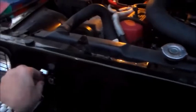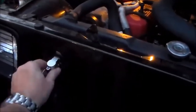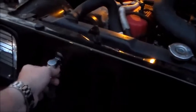Just give me a quick second. All right, so we verified that the hood latch still works. Can try the lock now. Three-handed job. Oh, I might have to adjust it a little bit. There it goes. So, just moving that little piece of metal out of its way, but it will not open.